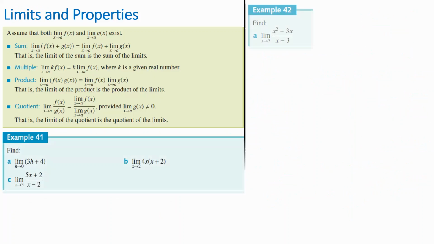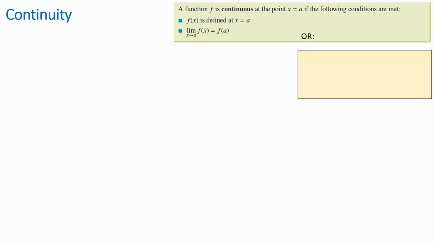Now let's move on to continuity. This is the definition. I want you to copy those two down. These are the only two mathematical definitions, and I'll explain what each of them means, and logically why we just say if you can draw the graph without lifting your pen, it is continuous. This makes sense. It says here, a function f is continuous at the point x equals a if the following conditions are met.